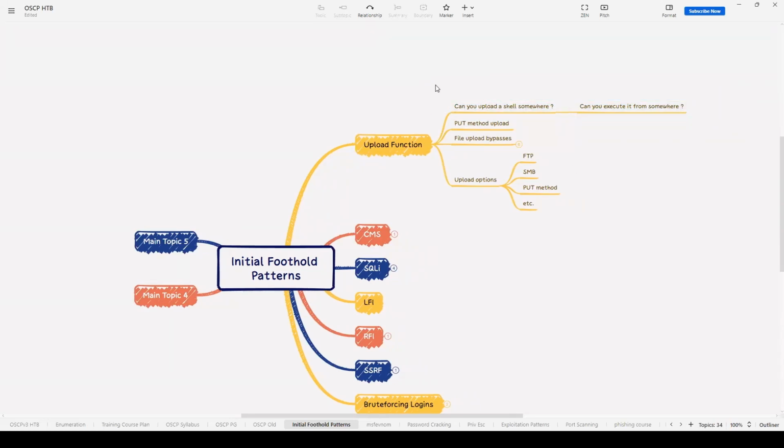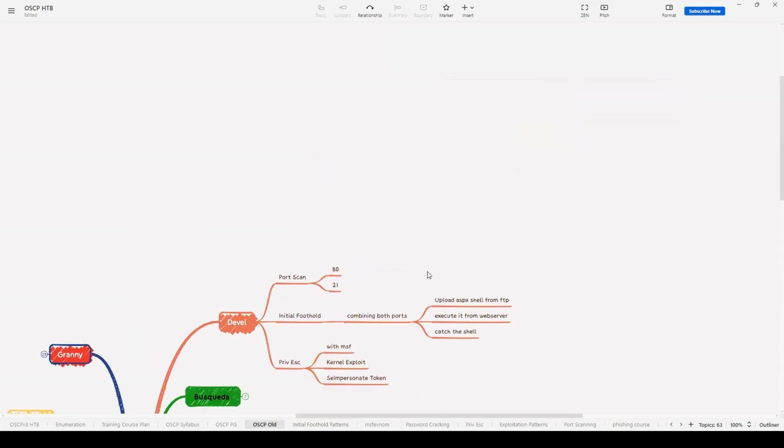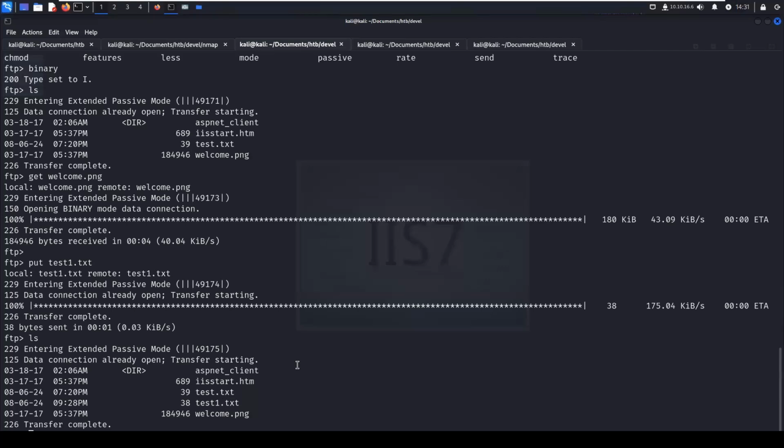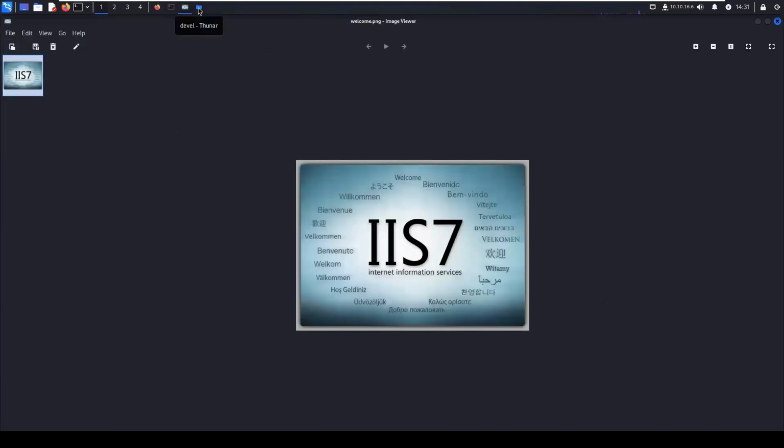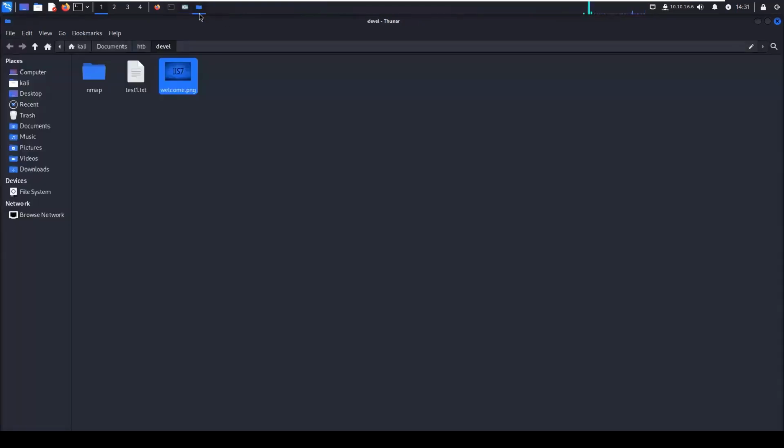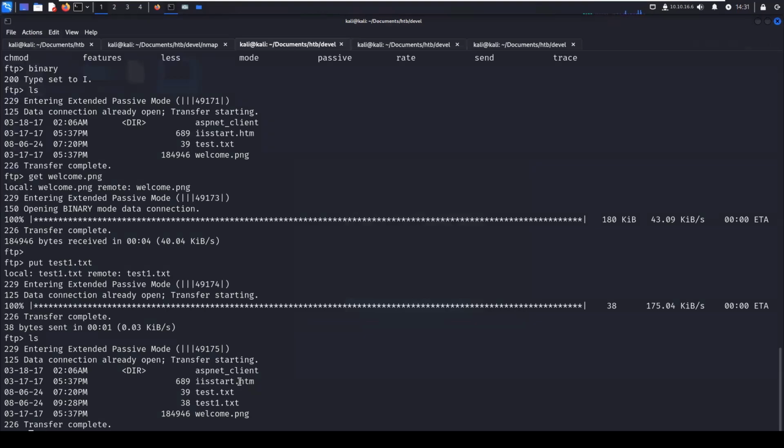This is one of the patterns, and it is what we are going to look at in this machine. So far in this box, we understand that we do have upload capabilities. Now we are looking for some sort of execution capabilities, but so far we do not have any such information. From my common sense, I can see that this image is the default IIS server image. When you set up a fresh IIS server, this is the default background image, and there's a standard IIS start.html file. It seems like this FTP share has something to do with the IIS web server. Maybe the home directory of the FTP server and the web server is the same. We need to confirm this hypothesis.